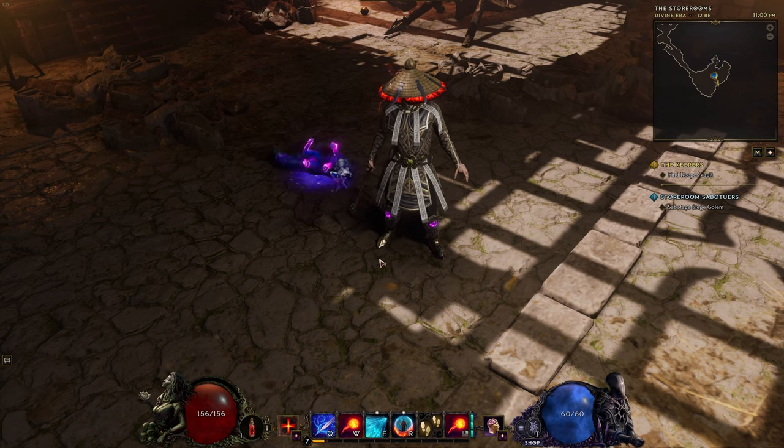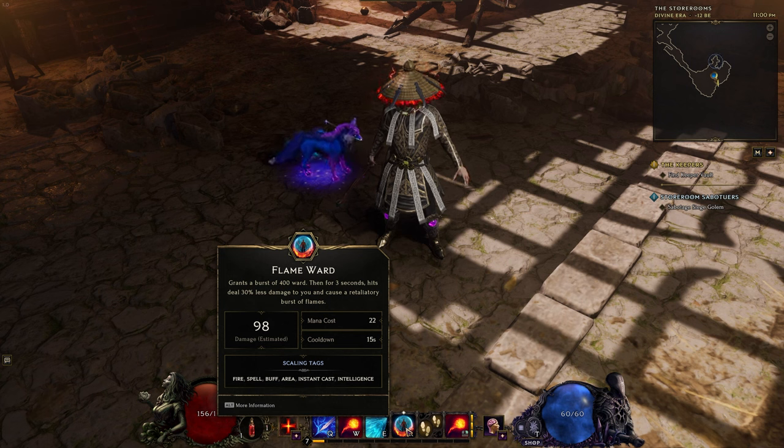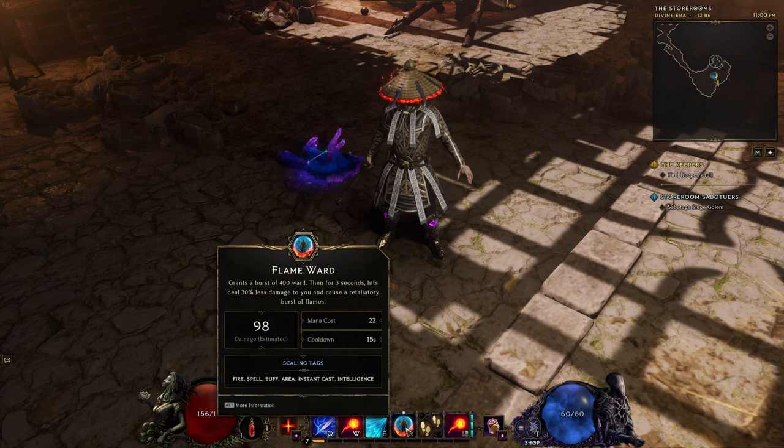So for example here, I'm on my mage, and my mage has Flame Ward. Grants a burst of 400 ward. Then, for 3 seconds, hits deal 30% less damage to you and cause a retaliatory burst of flames. What the heck is a ward?